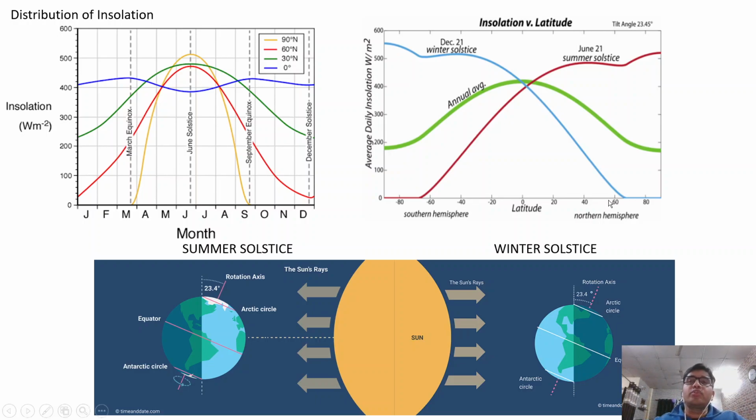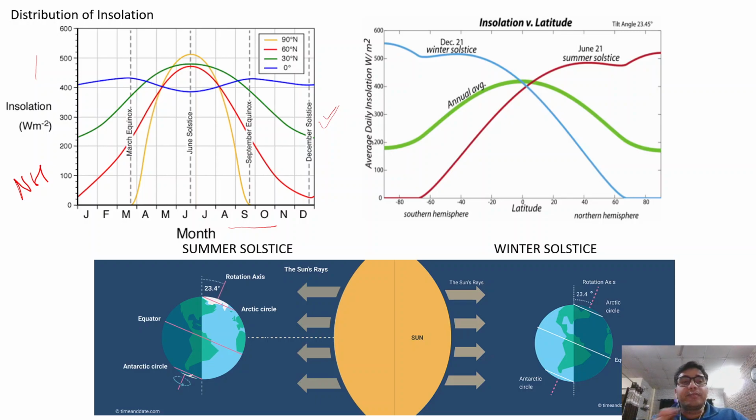As I had already told you all, insolation is the incoming solar radiation. If you look at this picture over here, it states the curve for the insolation with the changing months. These are the months and this is the insolation in watt per meter square, and these lines indicate the various latitudes of the northern hemisphere. For the sake of simplicity, first we will discuss the northern hemisphere and then we can transpose those results over the southern hemisphere as well.